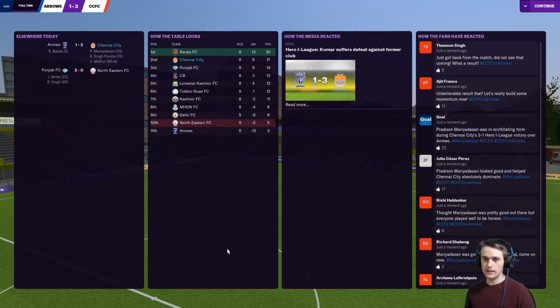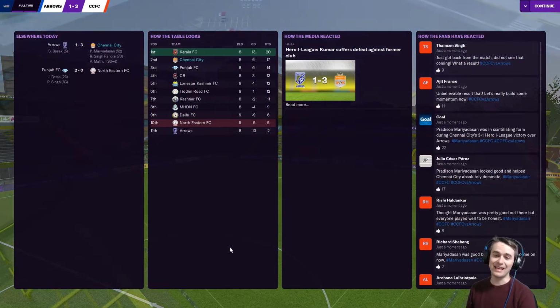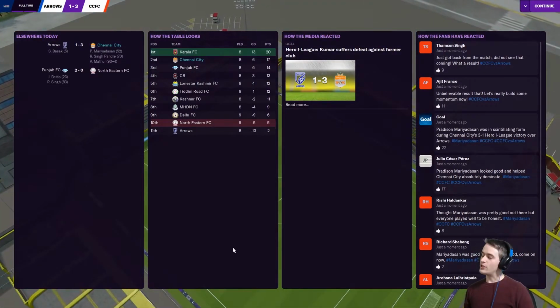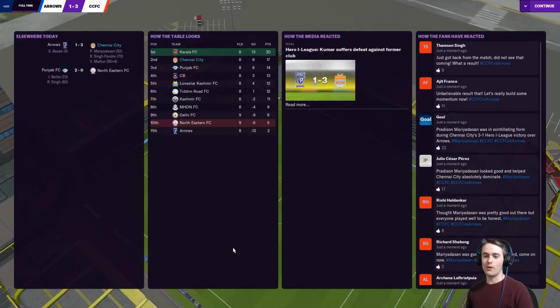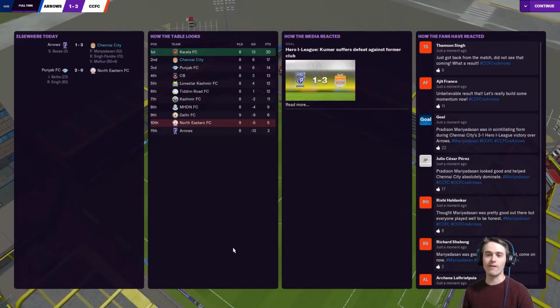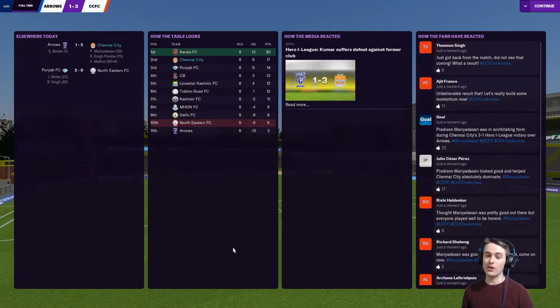Well done. And that result does indeed move us back to within 3 points of top of the table, Gokulam Kerala. And we obviously do have to play them again this season, but we'll just take things a game at a time, see how we end up. But this is a very good start. We're 3 points clear of third place Punjab FC already. So fingers crossed that this means that we're going to be on for at least a title challenge this season.